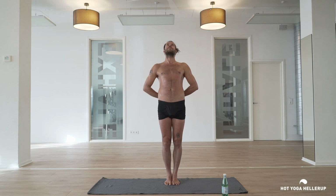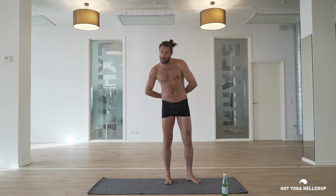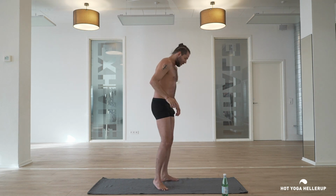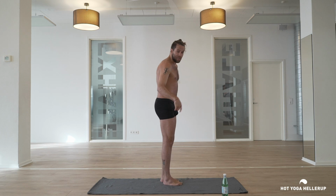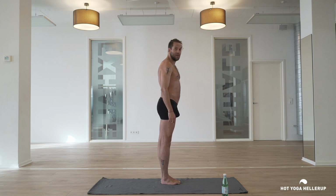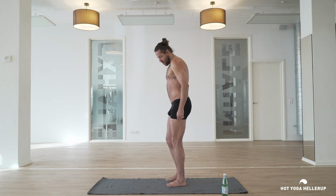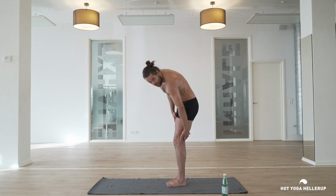Put your hands in the lower back. Short supported back bend. Oh my God. This is difficult, right? Now look here. From the side, my left leg is more flexible and hyperextensive than the right one. Look at that. You see the difference? Like that. So I really have to be careful to not overstretch it.